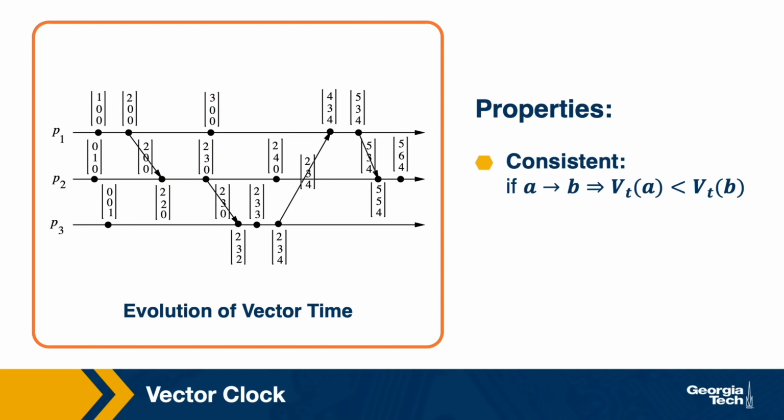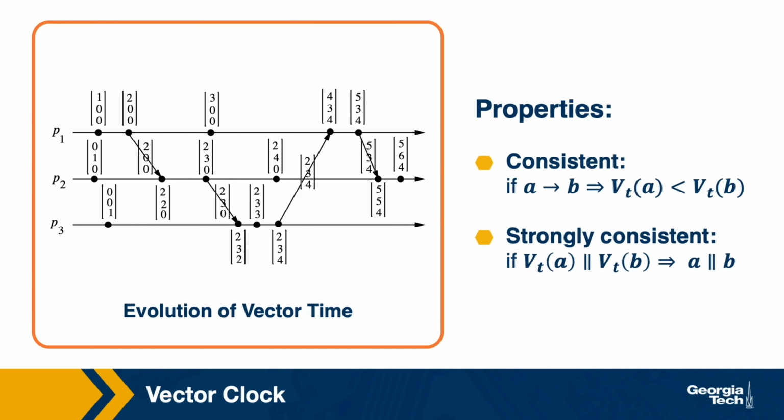Like the Lamport clock, the vector clock also has the clock consistency property. But it also is a strongly consistent clock. If the clocks of two events are concurrent, meaning neither one is strictly smaller than the other, that guarantees that the events are also concurrent. For instance, let's look at these two elements. They have timestamps 220 and 300. Based on the first element, the value of the clock at P2 is lower, 2 is less than 3. But based on the second element, the value of the timestamp at P2 is larger. That means that these two events are concurrent.